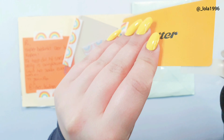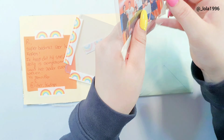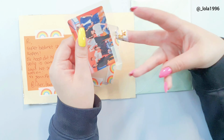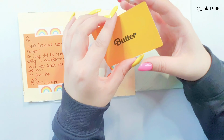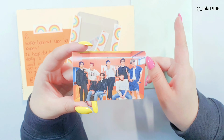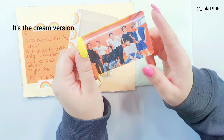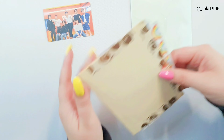So I decided to collect both of the group PCs as well as all jhope's normal PCs. That way I can make a six pattern with the normal PCs, but now they also have the lucky draws, three of them, so I can fill an eye pocket page with them, and that's very satisfying to me. So yes. And this is the cream version. I'm not really sure. I will place it here somewhere if it's the cream or the peach version, but I think it's the cream. Yeah. So that is one of the group PCs.